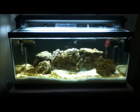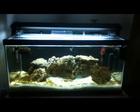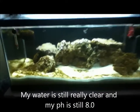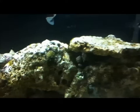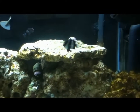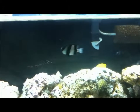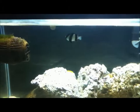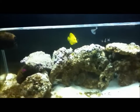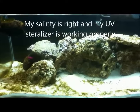I will call it the diatom die-off. Because remember how filled with diatoms my tank was, and now you can see on the rocks everything is just dying off, and also the turbo snail is doing its job. Oh look, remember my little damsel? He had a little fungus on it. It's actually dying off as well. He had it on the front of his face and it's gone. So that's just letting me know that my water quality is good. My protein skimmer must be working.